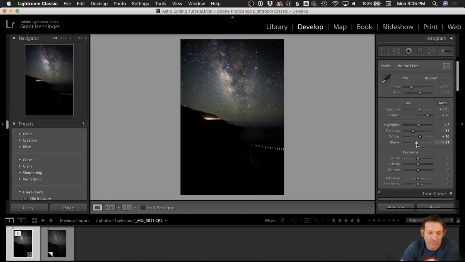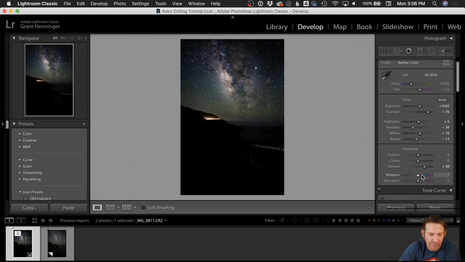Just like I talked about in my previous video, the Haze slider is my absolute favorite. So we are going to bring this up just a little bit. Haze. If we bring it up too much, we start losing some of the detail of the glow around the Milky Way core. But bring this up just to about 40. Maybe even 50. Let's try 50. I like that pretty well.